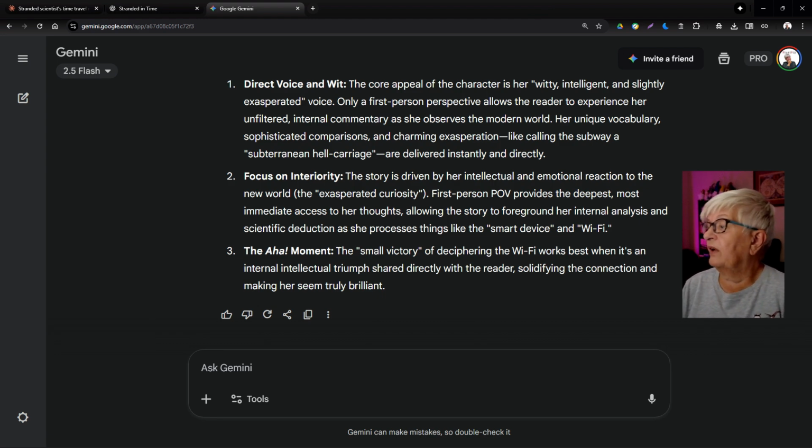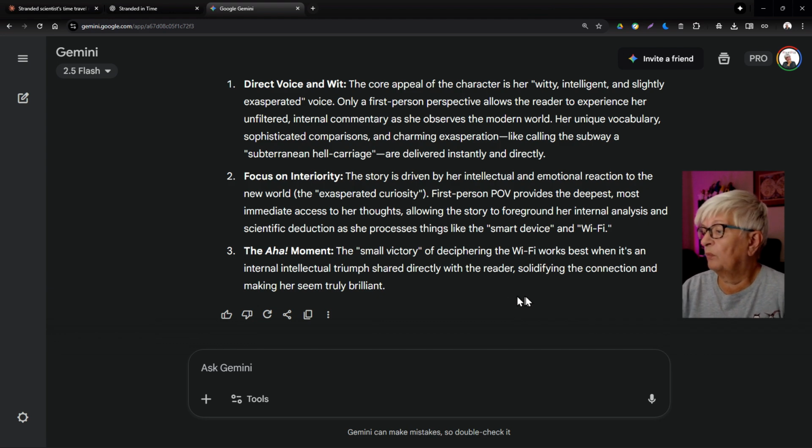The story is driven by her intellectual and emotional reaction to the new world. The exasperated curiosity. First-person point of view provides the deepest, most immediate access to her thoughts, allowing the story to foreground her internal analysis and scientific deduction as she processes things like the smart device and Wi-Fi.